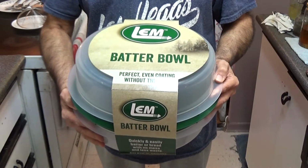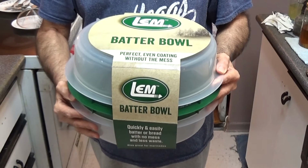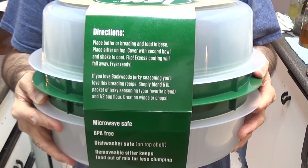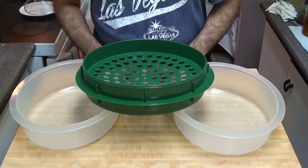I bought this LEM brand batter bowl. This bowl can be used for battering, breading, or marinade. Written on this side are the directions on how to use this bowl and the specs on the product. This bowl comes in 3 pieces and I'll show you how to use it.